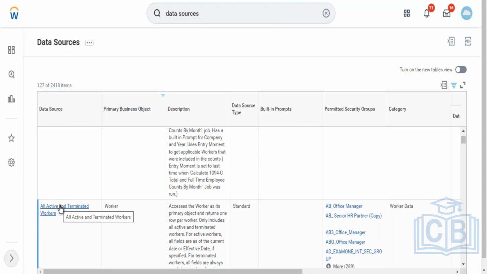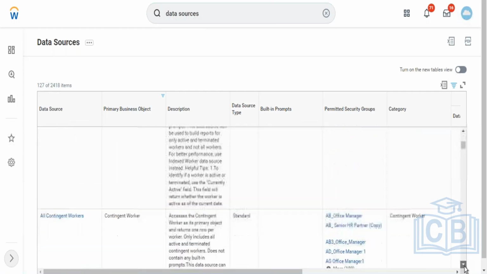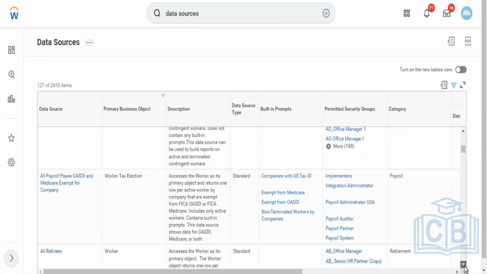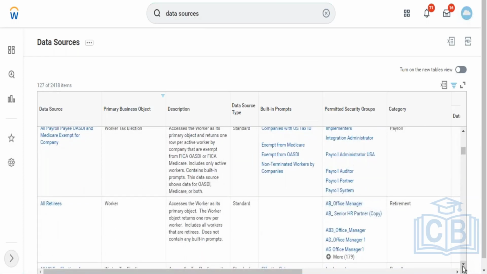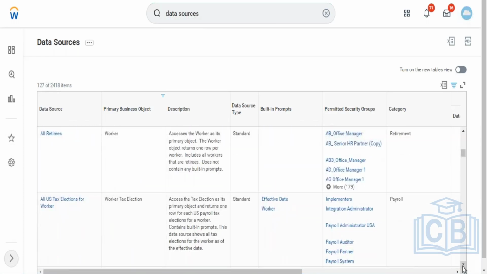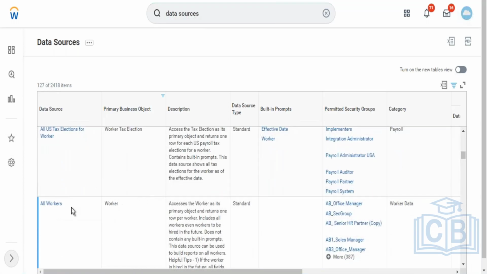If you want to filter for active, you can do that. Or if you want to go with all workers, if you want to return complete employee information in respect of their status, you can go with all workers. So you'll have contingent workers, you'll have retirees, everything in this data source.